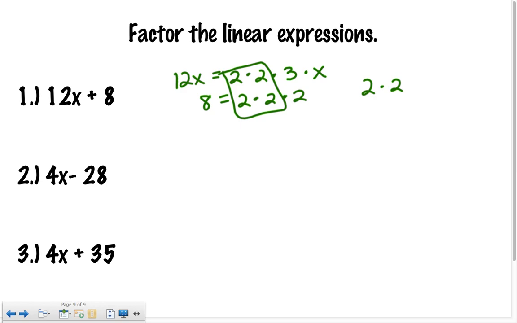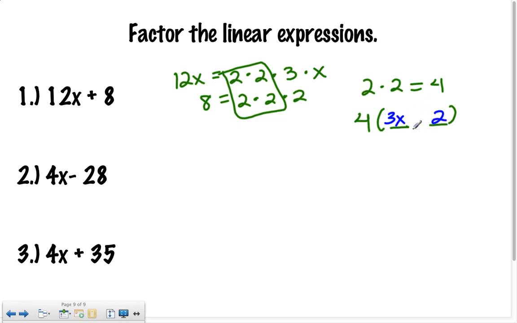And 2 times 2 equals 4. So this time, instead of saying 4 is a common factor, we're just going to have 4 on the outside of our parentheses. And what's going to happen on the inside of the parentheses is two things. You're going to have a number here and a number here. And you're going to find these numbers right here. So we have 3x that we didn't use, and we're going to combine that together and put it here. And then we have a 2 that we didn't use, and that's going to go right there.